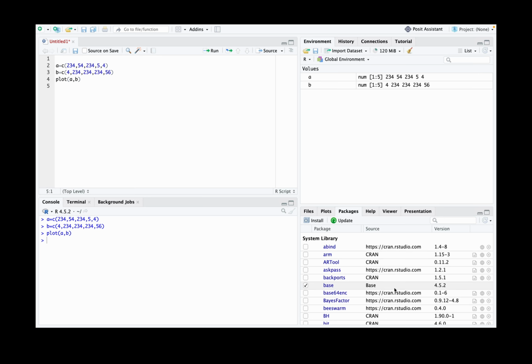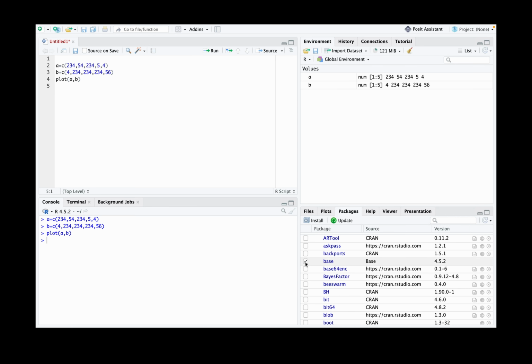Along with that, when you install some external packages, for example, when you type install.packages, which we talked about in the last session, and type different library names or package names, everything will appear here. What is ticked here is the packages which are already loaded in your environment.